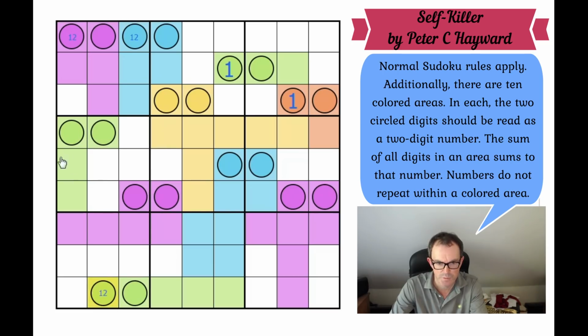Here we've got a 4-cell cage. So that must be a 1 or a 2. Surely I can get to, yeah, I can get to 20 with these 3 digits on their own. So I think 1 or 2 is fine there.